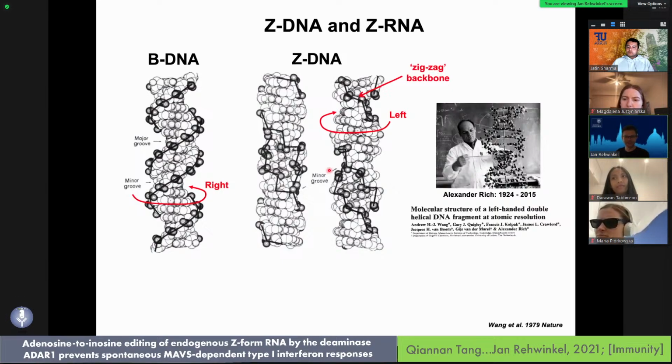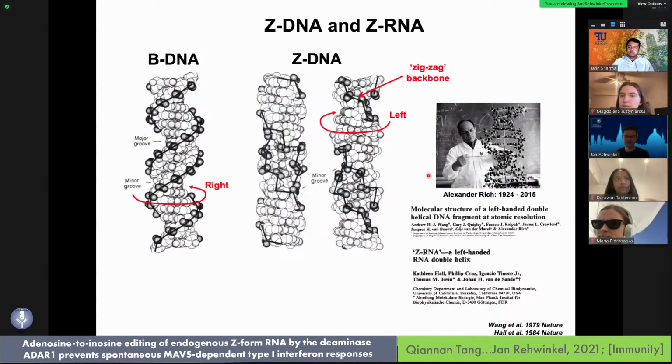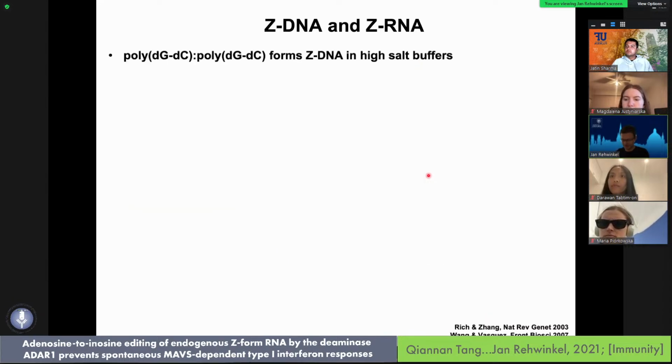This unusual structure of DNA was discovered in the late 1970s by Alexander Rich, shown here, through structural analysis. Shortly after, others showed in the 1980s that double-stranded RNA can also adopt the unusual left-handed conformation. And so there's both Z-DNA and Z-RNA. So what do we know about these unusual nucleic acids? Well, the first thing to note is that they're not very stable conformations. If you look at the thermodynamics, then in normal physiological buffer, the B conformation of DNA, or the A conformation of RNA, these classical conformations are really preferred, and the Z conformation is not preferred.